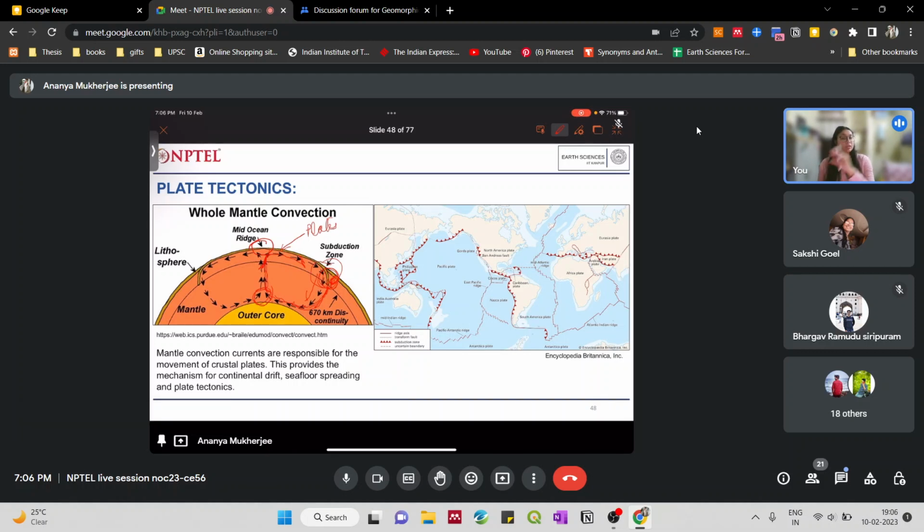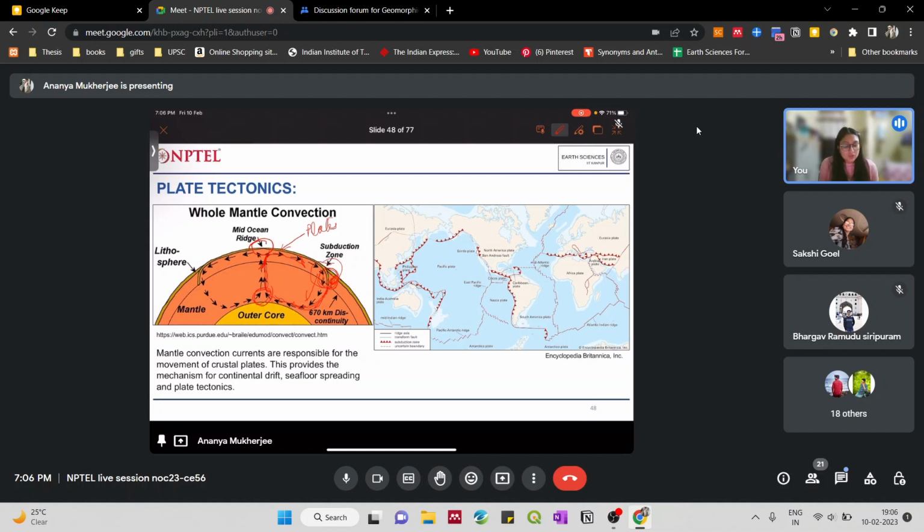Okay, so the lithosphere takes part in going down to the mantle and then creation of the crust. The lithosphere is responsible, and the mantle is where the convection cells are giving it the kind of energy. It's giving it the direction of where to go and form or get destroyed.